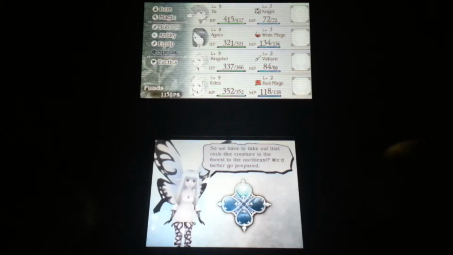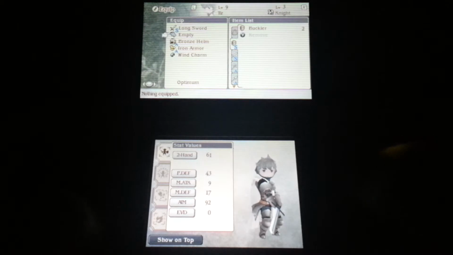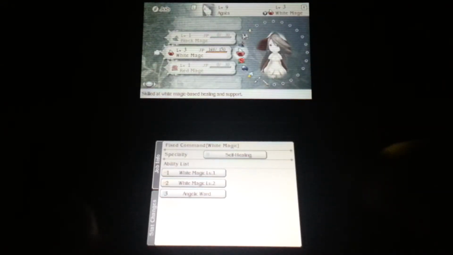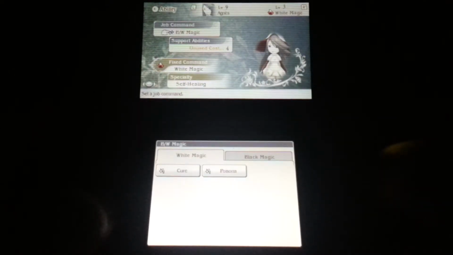But like I say, I've left him with a shield, so maybe let's just try taking the shield off him. Oh, how do I remove it? There we go. So he should do that now, look. So she's a white mage, but she's got an innate ability to use black and white magic, so she can heal and she can do attack spells.